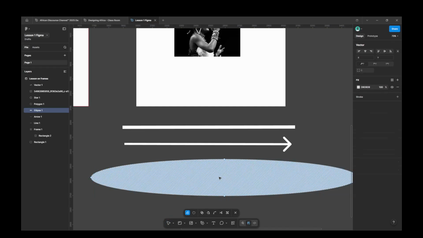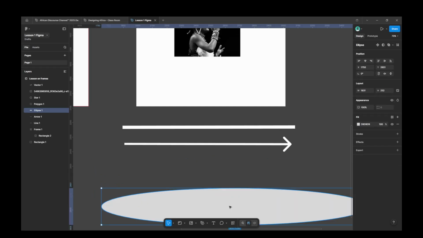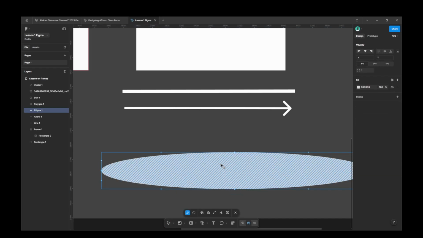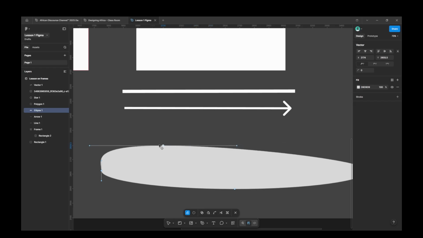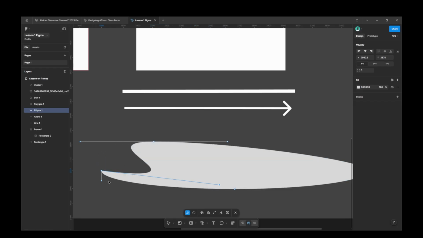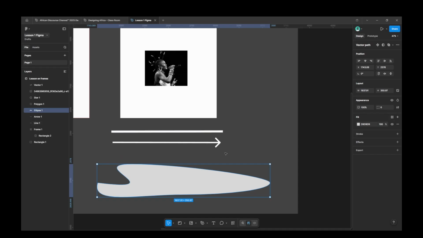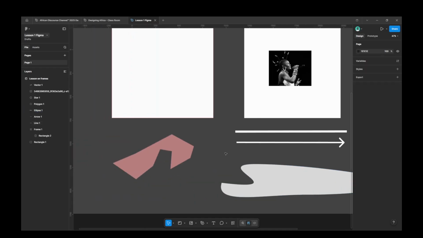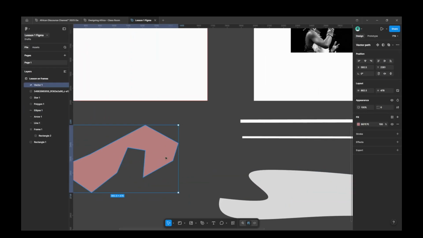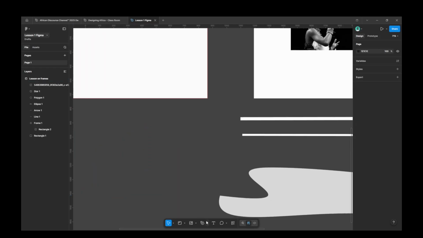We can double click it and change the shape of it however we desire. You are able to do that. All right. So that's the power of the pen tool. Let's select the pen tool again.